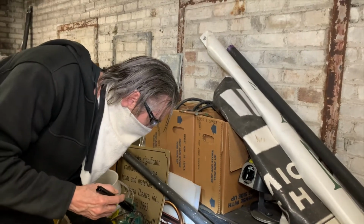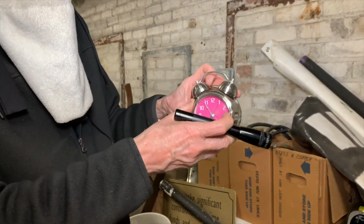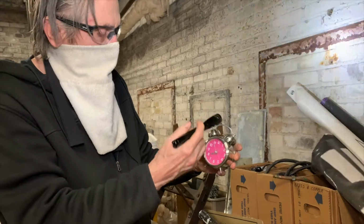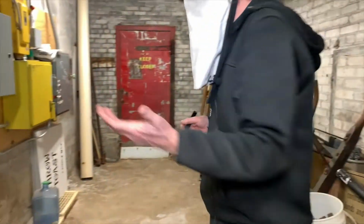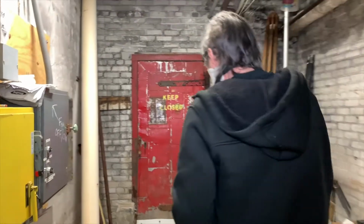And that thing would ring just like one of these old types of alarm clocks with a double-headed hammer that goes. Same thing, just like it. This thing used to ring, it wake you up, and it would ring and make you wake up. Now we'll go down here and see the circulating fan.